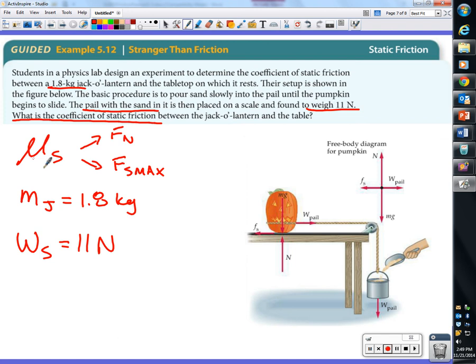What we're looking for, what we know, free body diagram. Let's start with the jack-o'-lantern. First force we can put on our jack-o'-lantern free body diagram. Caitlin, you just told us that to find the weight of something, what do we do? Mass times the acceleration of gravity, right? 9.81. And if I remember correctly, pretty sure 17.66 newtons. That good? Okay. All right, so that's the first force. Second force we can put on our jack-o'-lantern.